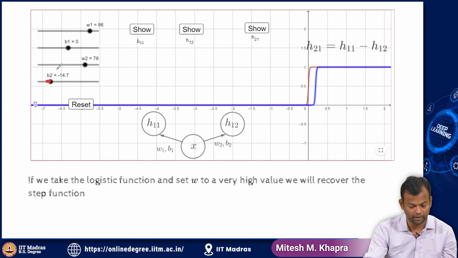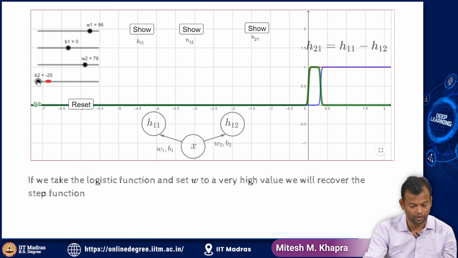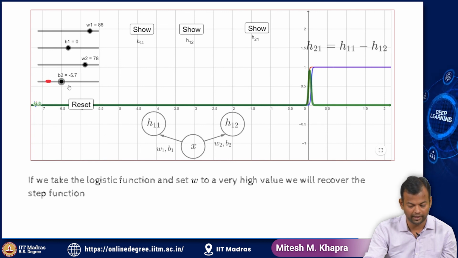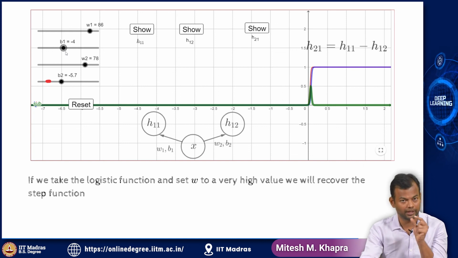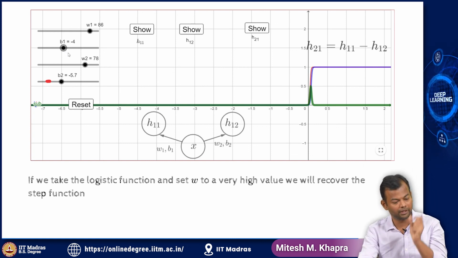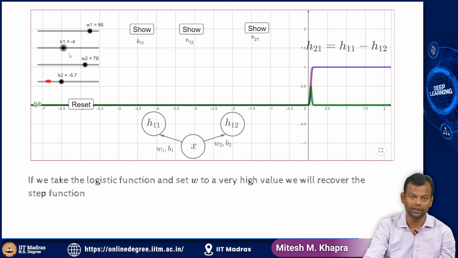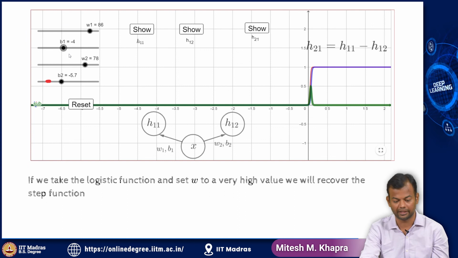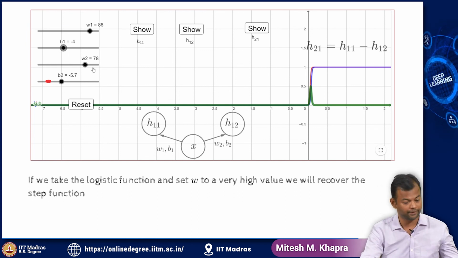Now if I increase the gap between the B's, okay, then the width of the tower function increases. If I make it very small, of course the height also decreases, but the width also decreases. So I can use the B's to control the width of the tower function, right? So that's what is happening here. Okay, so now I have got my tower maker that I was looking for.